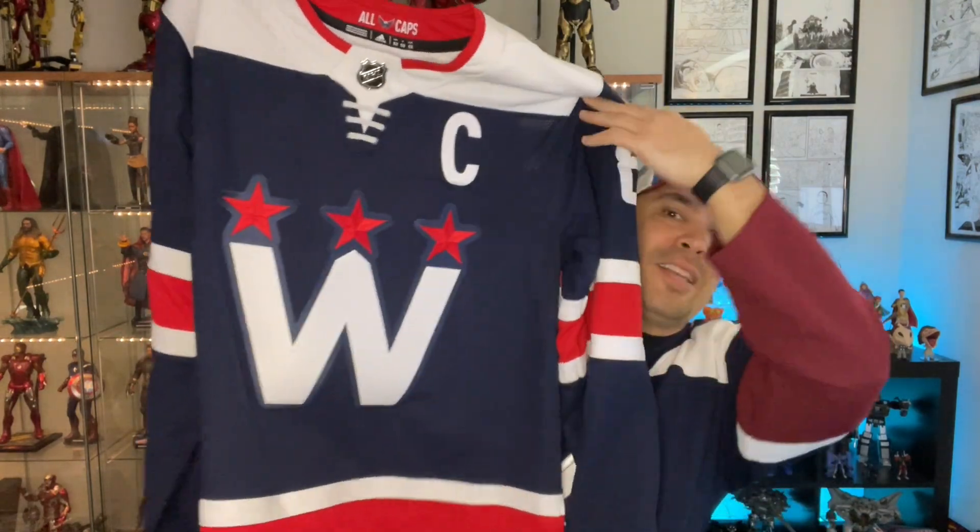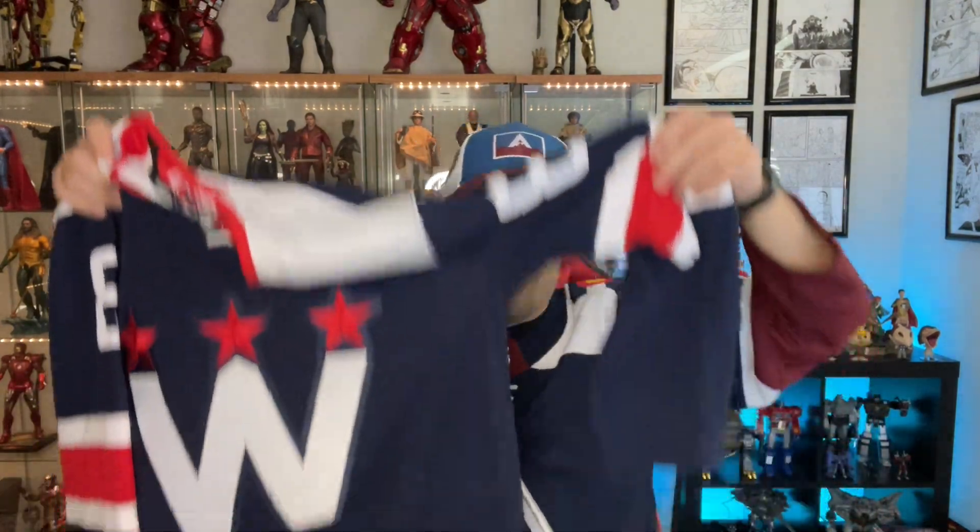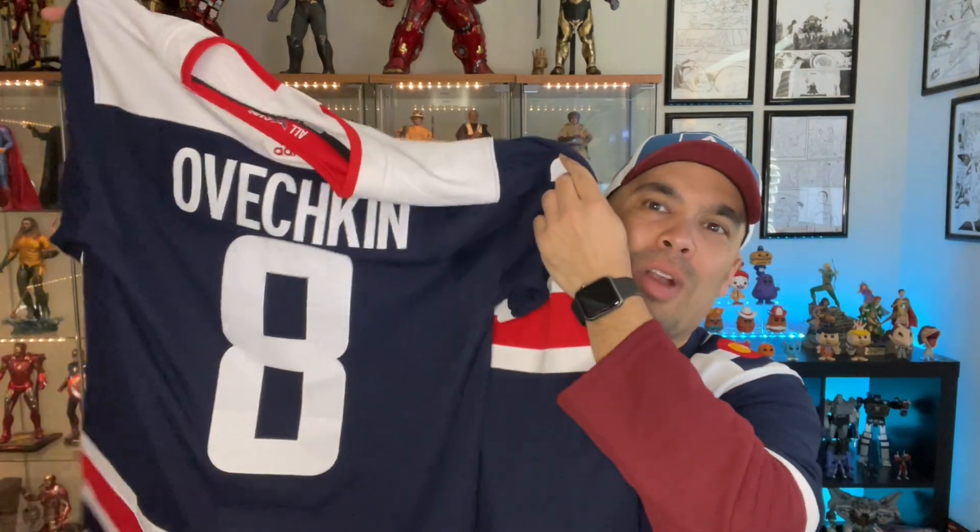Then like the next day they wore them on the ice. So here we go — bam — Washington Capitals. Here is the Capitals number eight, the great eight. It's hard to do when the sleeves are up around your neck — Ovechkin! Absolutely beautiful, right there. OV. Awesome, absolutely awesome.